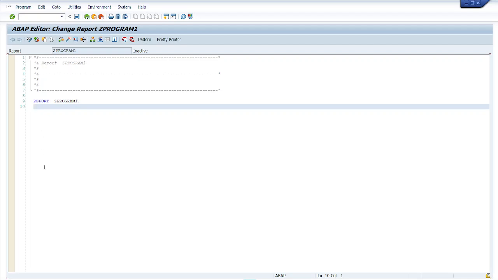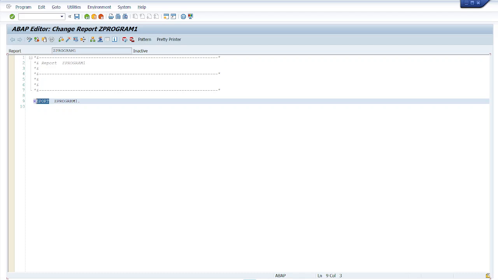Every statement in a program, suppose we are writing thousands of statements or thousands of lines, ends with a dot. Okay, and ends with a period. So what we learn here, every program starts with the statement REPORT and the name, which ends with a period, or every statement ends with a period. So now you can see that REPORT is in blue color.